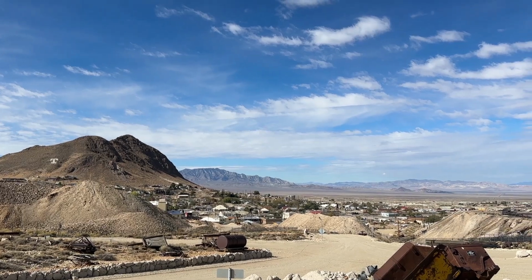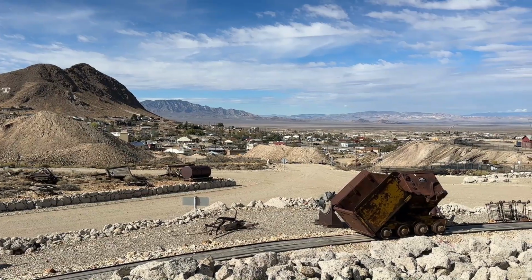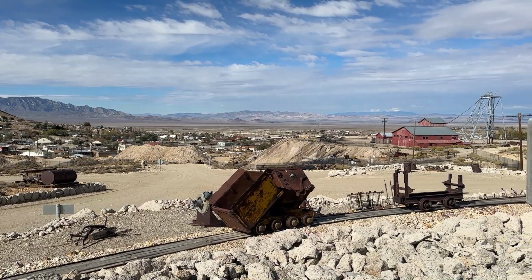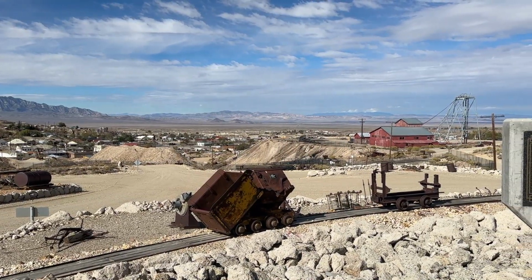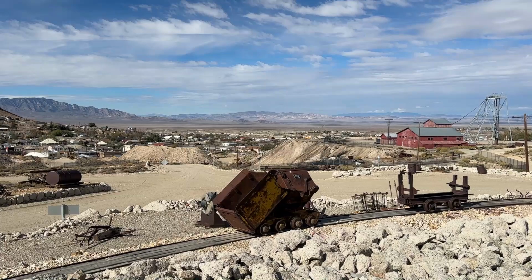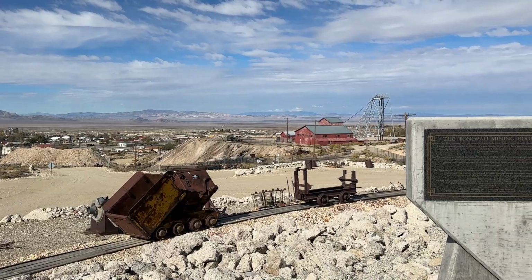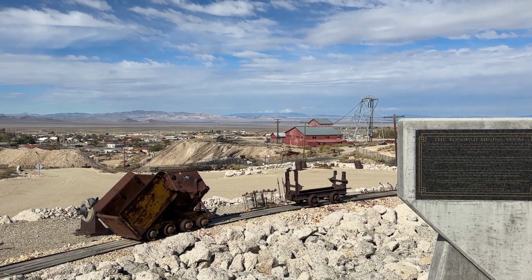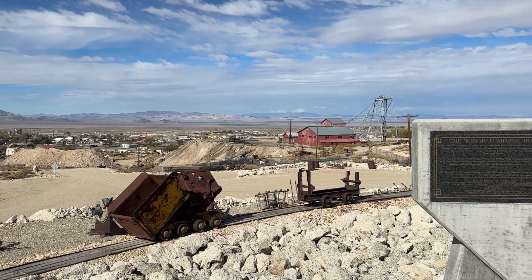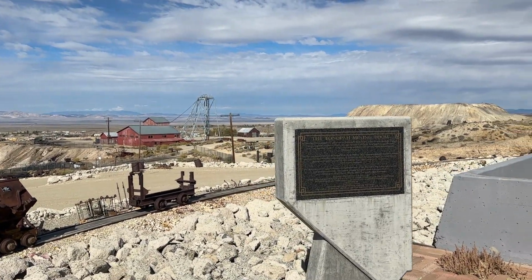Then next over, kind of more in the background, that's Lone Mountain, 17 miles away. Miller Mountain up in the distance is 51 miles away. I think that's the one with that little cloud in front of it. Pilot Peak. Well, that's the Pilot Mountains. They're about 41 miles away. And then Simon Mountain, 48 miles away. And there's another one of those headworks. We'll go see that one. That one's neat over there.